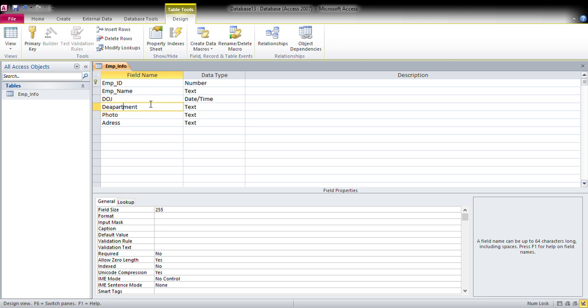Department will go in lookup wizard, and in lookup wizard I will type my own values, so it will be PGT, PRT, support staff, chairperson and director, principal.